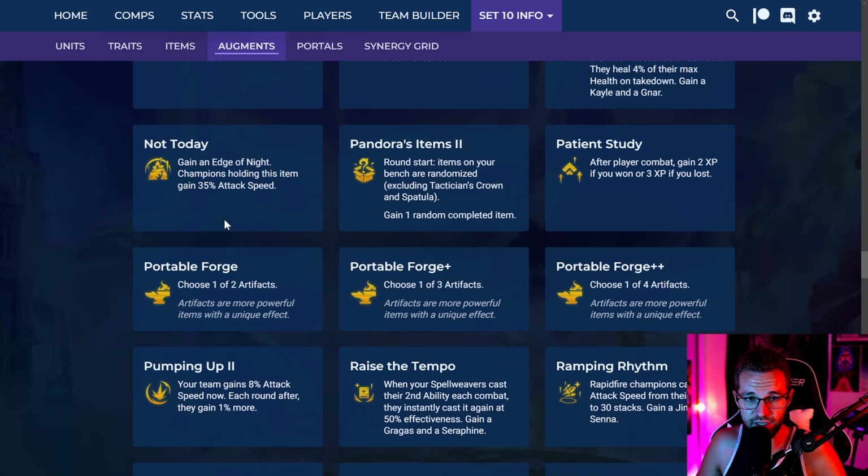Not today. Gain an Edge of Night. Champions holding this item gain 35% attack speed. So take this if you already have an Edge of Night, or if you are so down to play frontline carries. You're so down to play Crowd Divers or something like that. Then this can be very good.